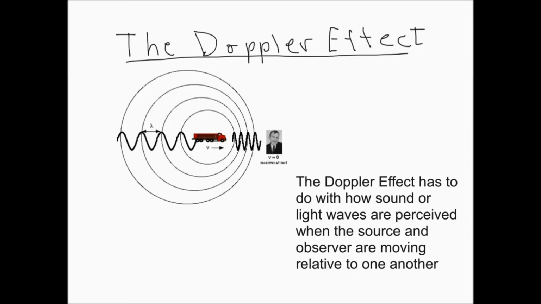And so the highway patrolman will measure a higher frequency for an approaching car than the signal he sent out. And the difference between those two allows the highway patrolman to determine the velocity of your car. Same thing if the car is moving away, they would see a lower frequency returning, bounced off the moving car. And that would allow them to calculate the velocity of your car as it's moving away from them.